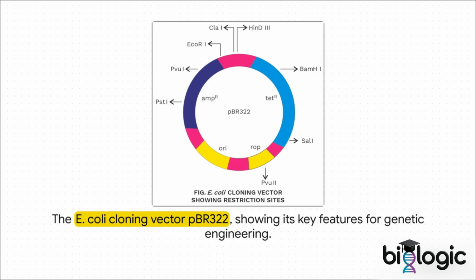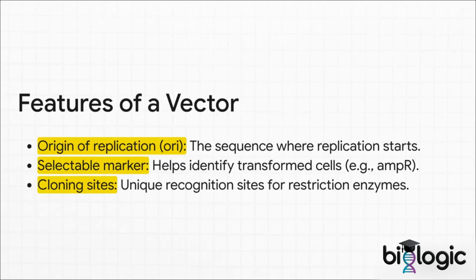This plasmid is like the workhorse of molecular biology labs all over the world. It's been perfectly engineered for one job, cloning. So what exactly makes a vector like this so perfect for the task? Okay, everyone, lean in close for this one because this is a huge topic for your exams. A good cloning vector must have 3 key features. Number 1, an ORI, or origin of replication. That's the start signal that tells the host cell, hey, copy me.